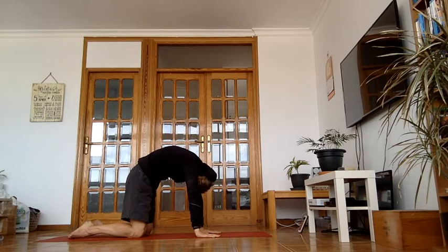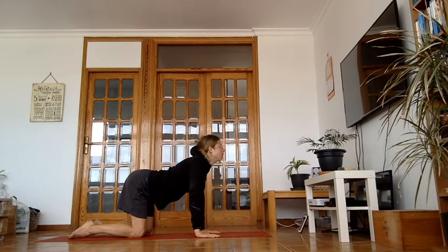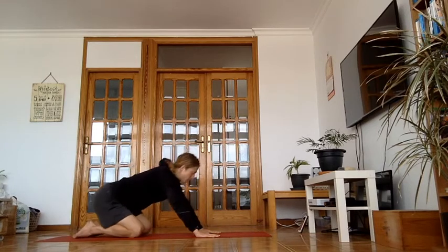Squeeze everything. 2, 1. Inhalation, open. And hold it open, stretching. Keep it for 3, 2, and 1. Go back into the child's pose.